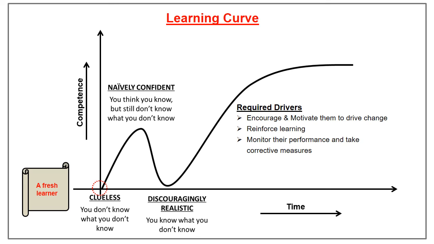Thirdly, you must monitor their performance and take corrective measures. Unless things are properly monitored and proper feedback is given to your participants, the changes will not come in. So it's really important to make the learning stick and get the desired outcome. And by doing this, yes, your learner will achieve mastery and they know it all. And that's exactly what we want, right?